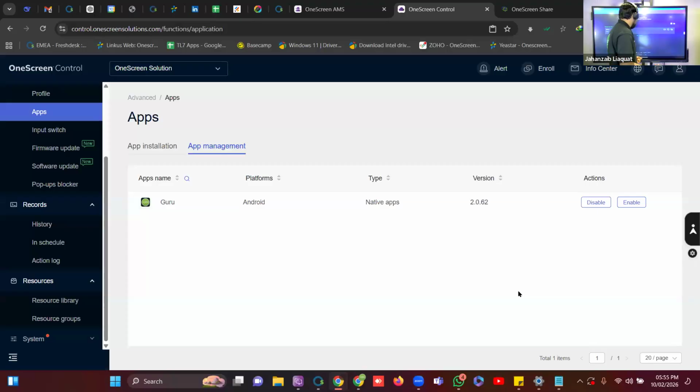Also, to give you more access and make your lives easier, we have come up with a solution, which is the My One Screen app, so that you can have the details about your device. You can have the videos about this. Let's go step by step. Device gives you the warranty status as well as the registration status. Announcements, any upcoming announcement about any specific thing, you have these options.